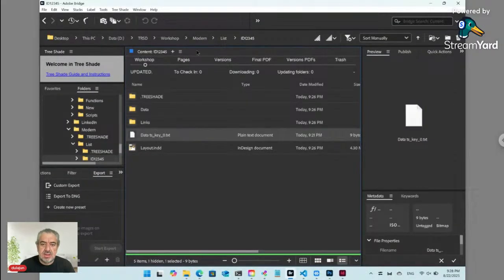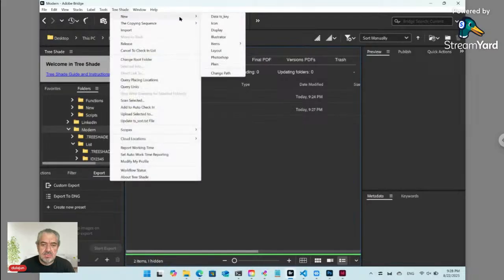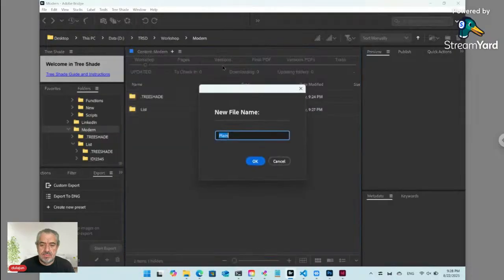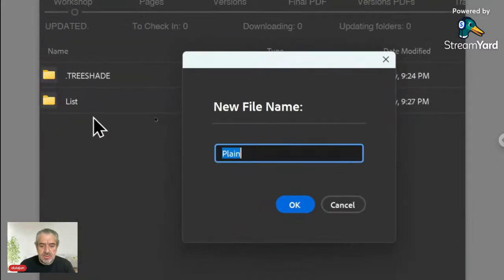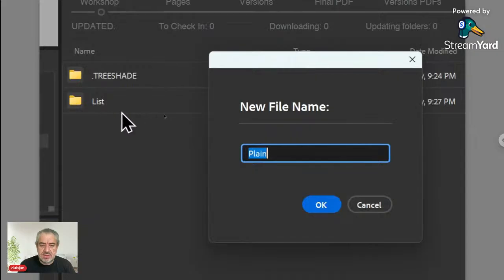So I need a key here inside list, not inside list, inside modern. So inside modern, let's make a plain text file, and here I want this text file to be paired to this folder to reveal its content.